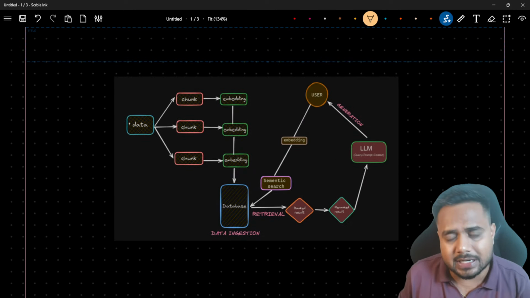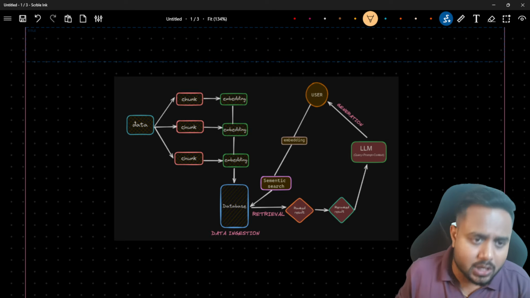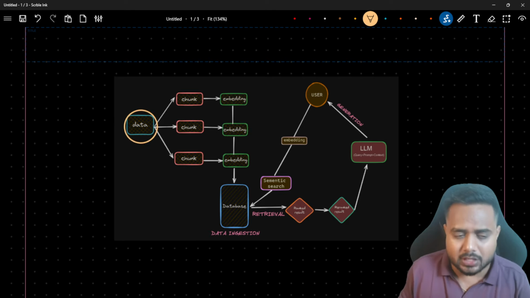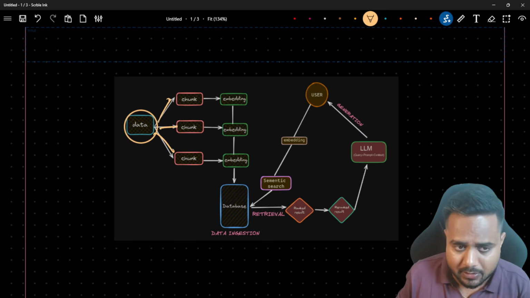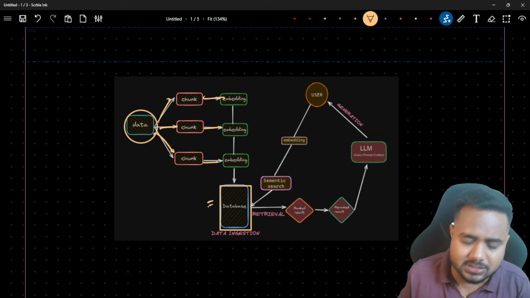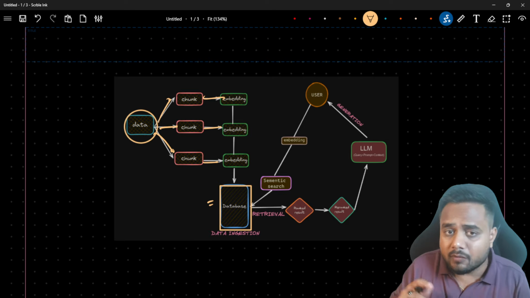So first, guys, inside the RAG pipeline, we'll always have one database, our knowledge base. We are going to create chunks from that particular knowledge base, and then we are going to create an embedding of that, and somewhere we store it inside the database. This database is usually called a vector database.